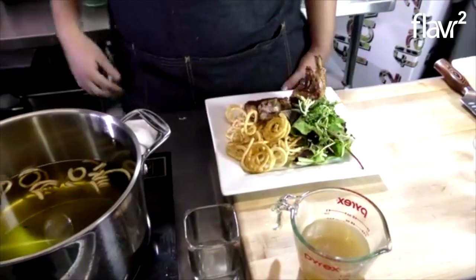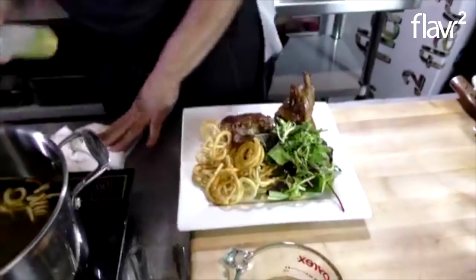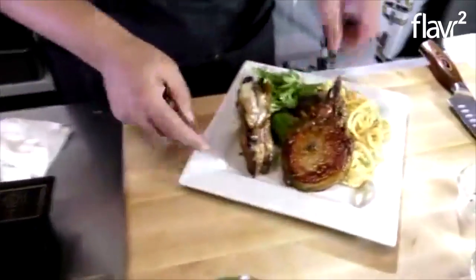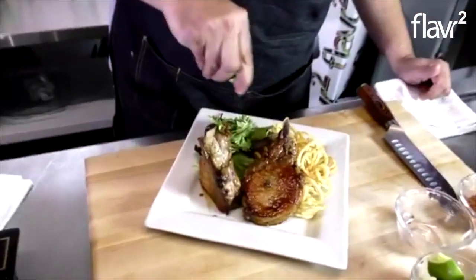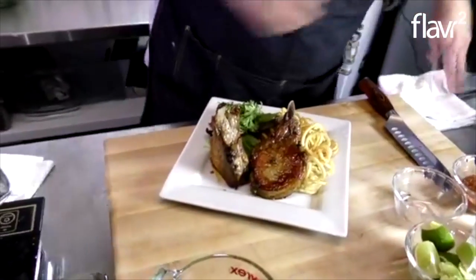Where did you put the... Are you actually going to use olive oil? Nah, I thought you were going to go with the butter. He actually uses butter as salad dressing. The lime. Yes, the lime. I forgot. Thank you, Alyssa. You're welcome. A little bit of lime. That's enough. Okay.